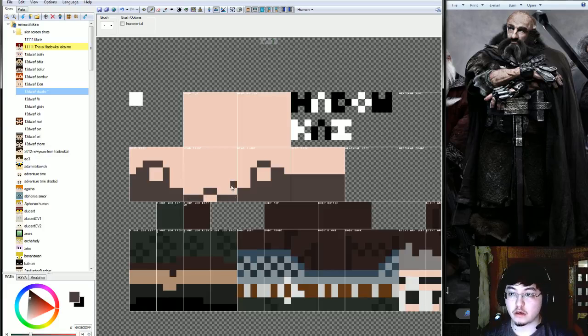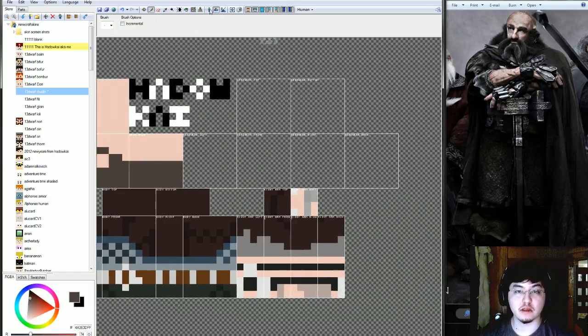Getting his facial hair in now. And this is one character I'm actually going to add in the big eyebrows. I mean, real big eyebrows. I lied. Right, and then go back into 3D land.